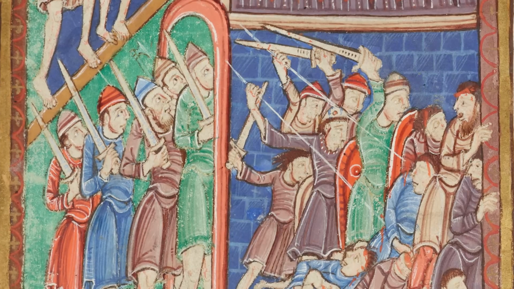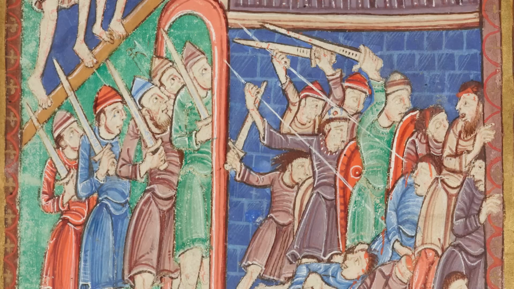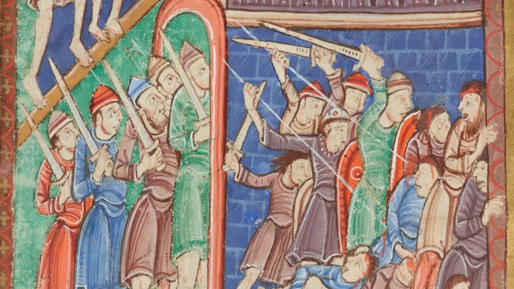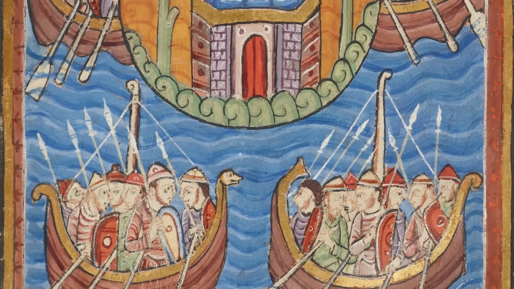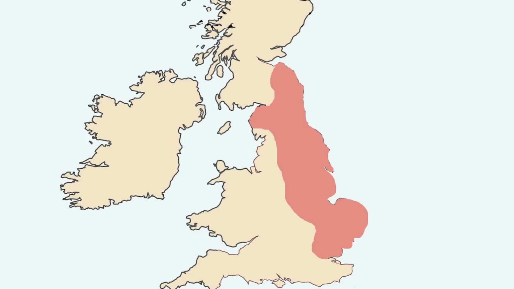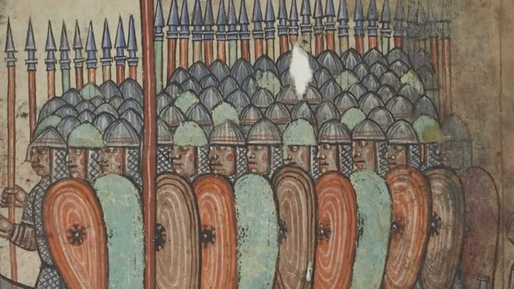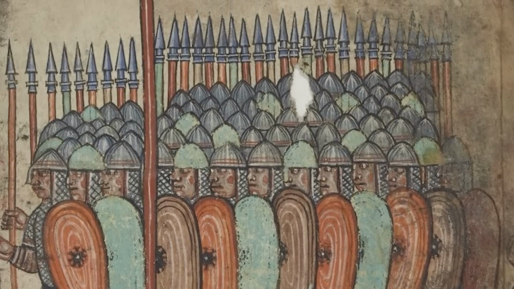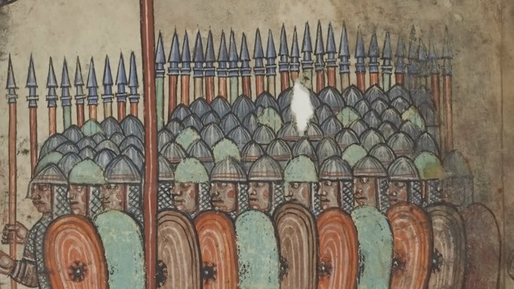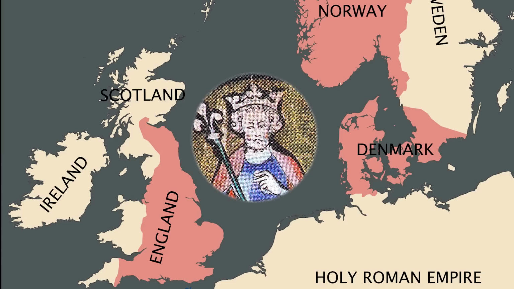Over the next century, the Vikings made their way inland, capturing York in 866. They came to control a vast swathe of North and Middle England in a kingdom known as the Danelaw. Throughout the 9th and 10th centuries, there was a bitter, bloody struggle between the Vikings and the Anglo-Saxons until, in the early 11th century, the Viking Canute, or Knut, became king of all England, Denmark and Norway, the North Sea Empire. Let's turn our attention now to a Viking named Sweyn.